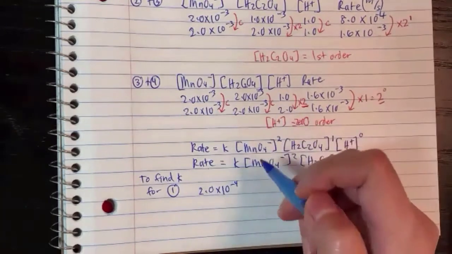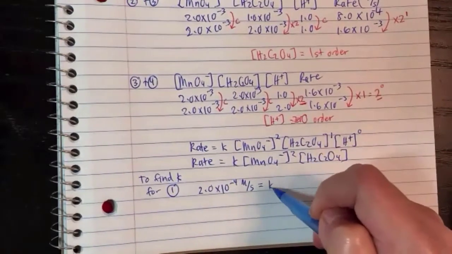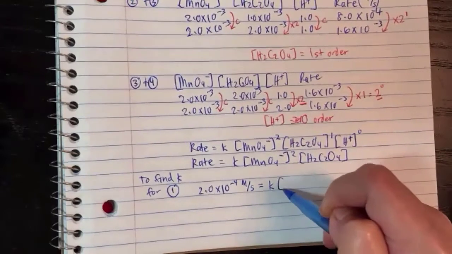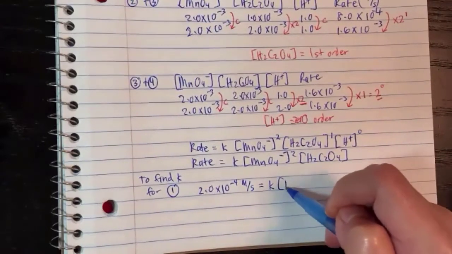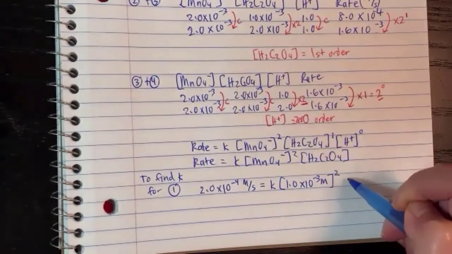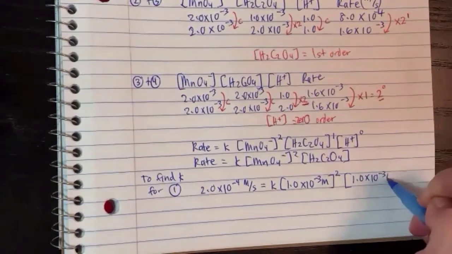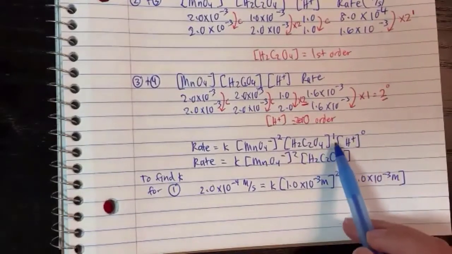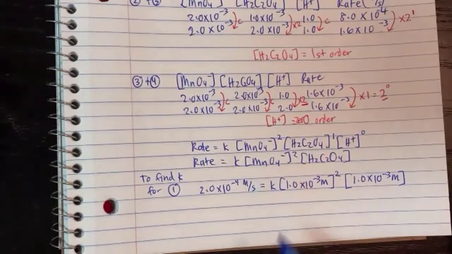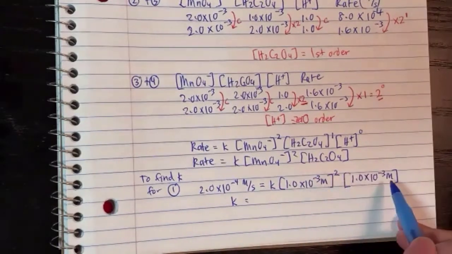Okay? So we got this. We'll write the rate down for number 1, and then equals K. I'm looking for the K. I don't know what it is, but I can plug in all my concentrations. So MnO4's concentration is 1.0 times 10 to the minus 3 molarity, and I'm going to square this term. And then times H2C2O4, which is 1.0 times 10 to the minus 3 molarity, and that's to the power of 1. I'm not going to worry about that part. I'm just going to do that. Okay? So now I have to solve for K. Take your calculator. I want you guys to do the K for me. Okay? Try this one out because it's got a lot of 10 to the power something something.